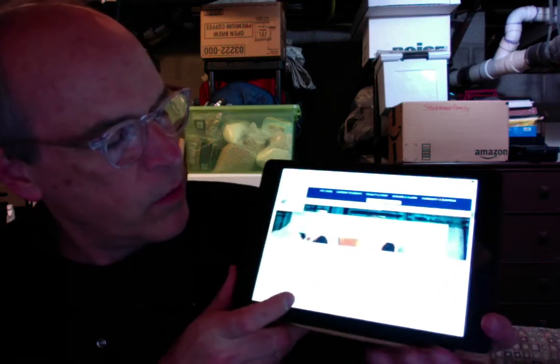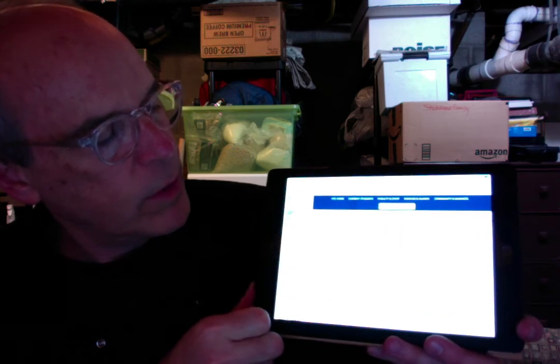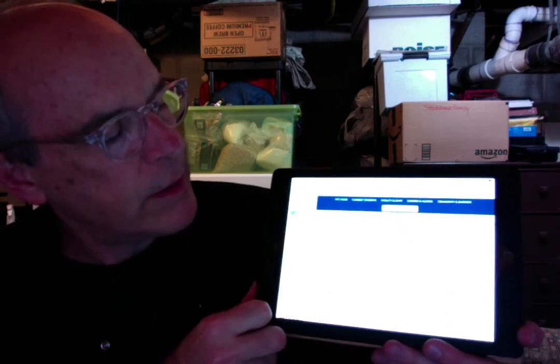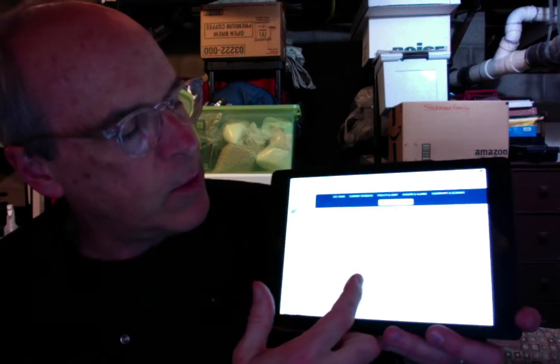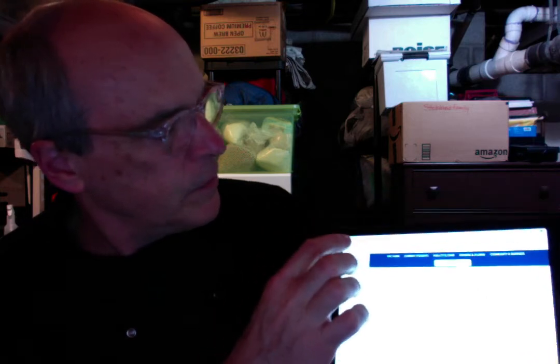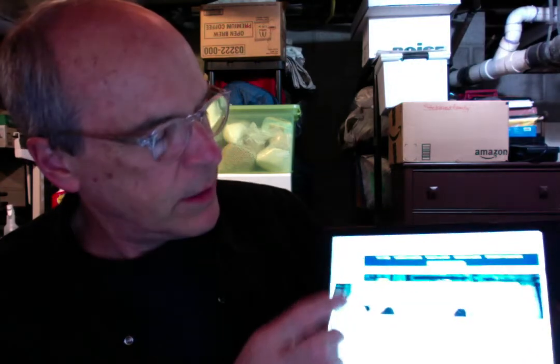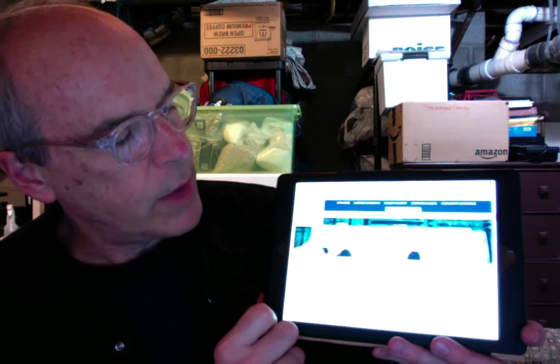So here's the home page, and you can see what we call the catalog, right? The classic catalog. This is for searching for books. You can search for books by keyword, by title, by author, or by subject. But what we want is the second thing here, research databases.